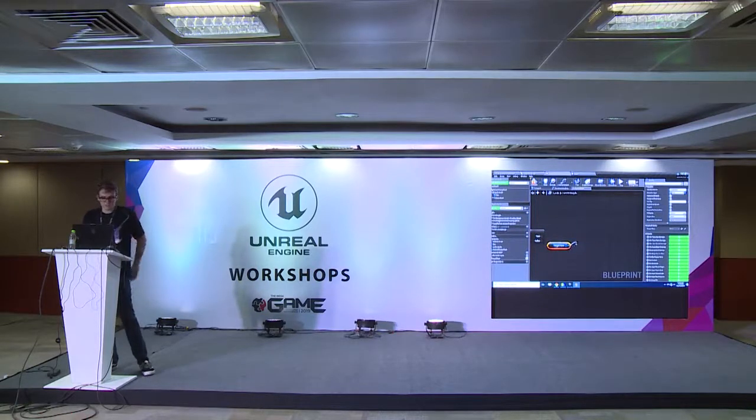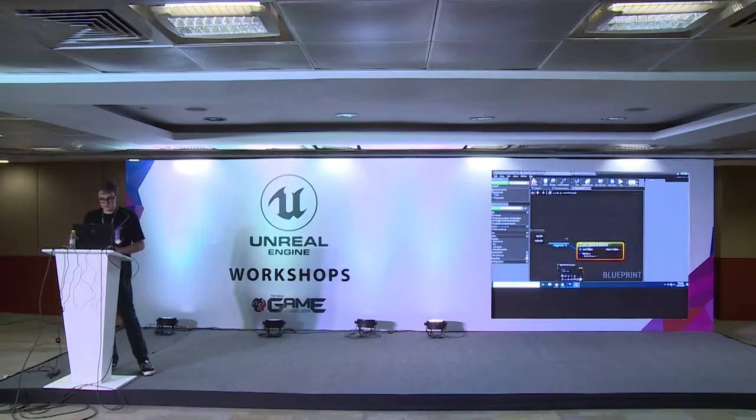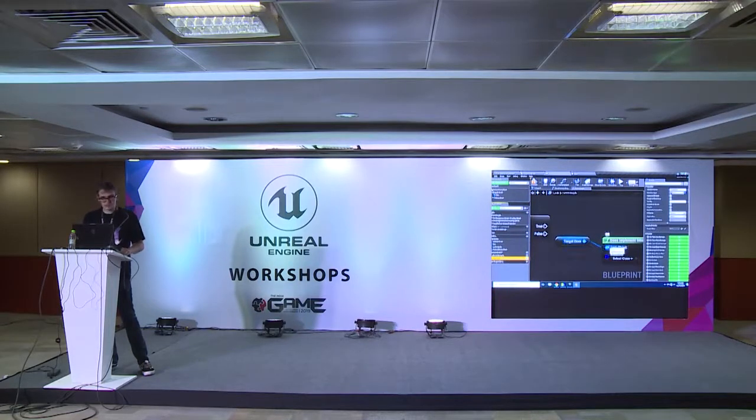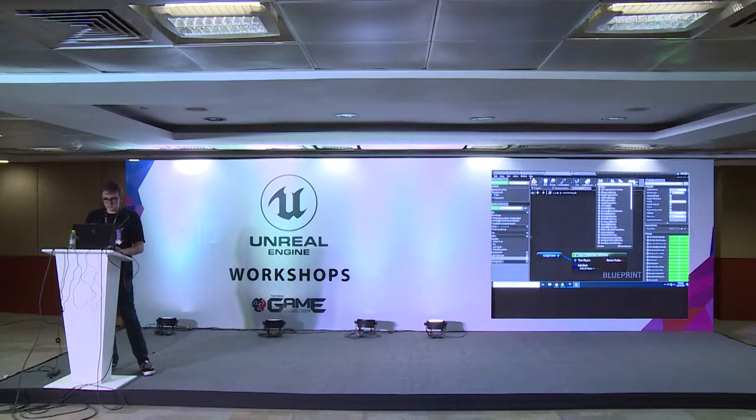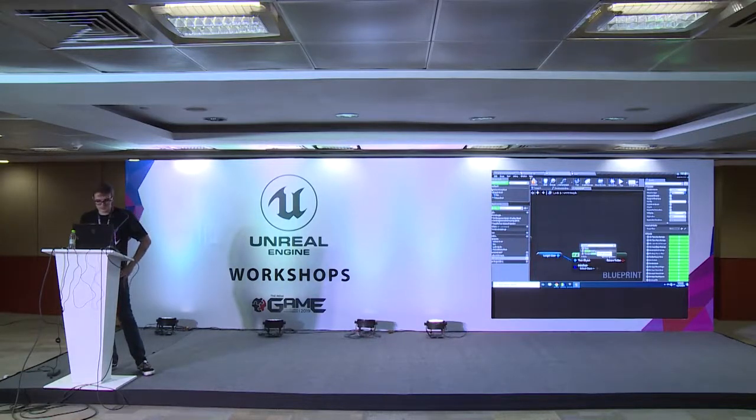This is like an is valid check, but it's called does implement interface. So you can make sure that that target is using the interface. That's an is valid check. And then you choose which one you're searching for. So I just got the target door, drag from it, and type in does implement interface. Down here, ooh, it's because I have a weird aspect ratio. There we go. And type in interact interface. Because I have it all zoomed funny, so it's popping in funny. There we go. Interact interface. And again, that's a Boolean value coming out. So we're going to branch.